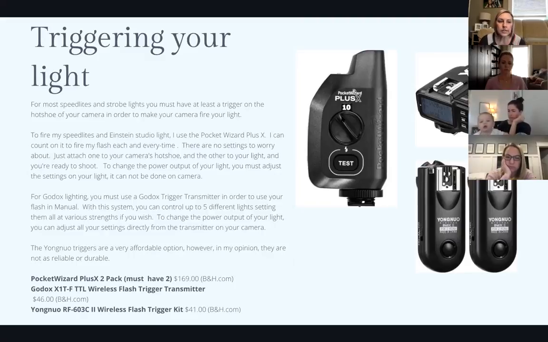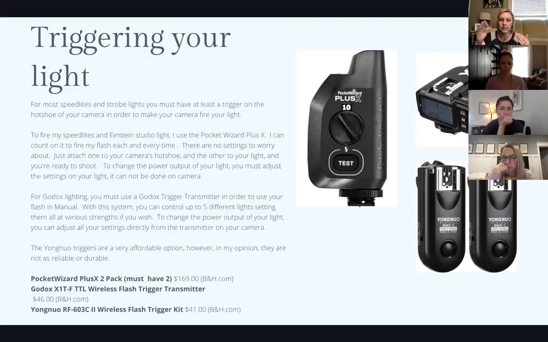For Godox lighting, you must use a Godox trigger transmitter in order to use your flash in manual mode. With this system, you can control up to 5 different light settings, all of them at various strengths if you wish. So say you're shooting with a digital camera and a film camera, and for the digital camera, you don't need quite as much light output to get the look that you're wanting as you would need with your film camera.